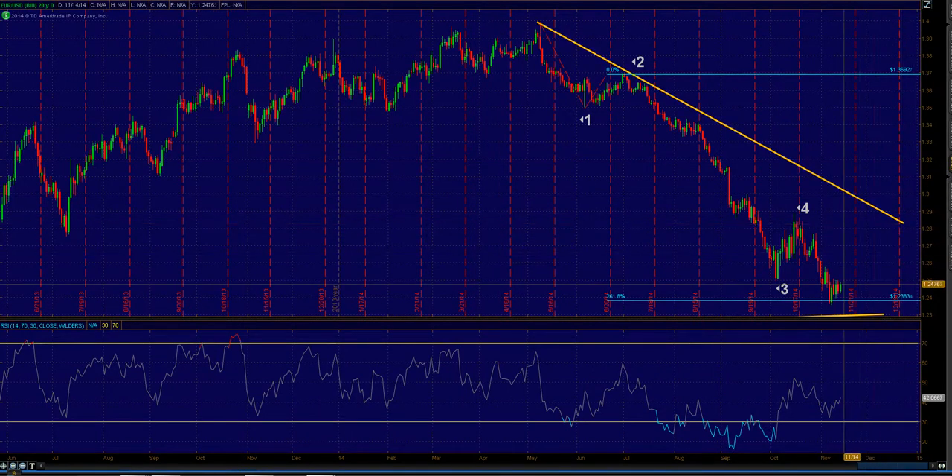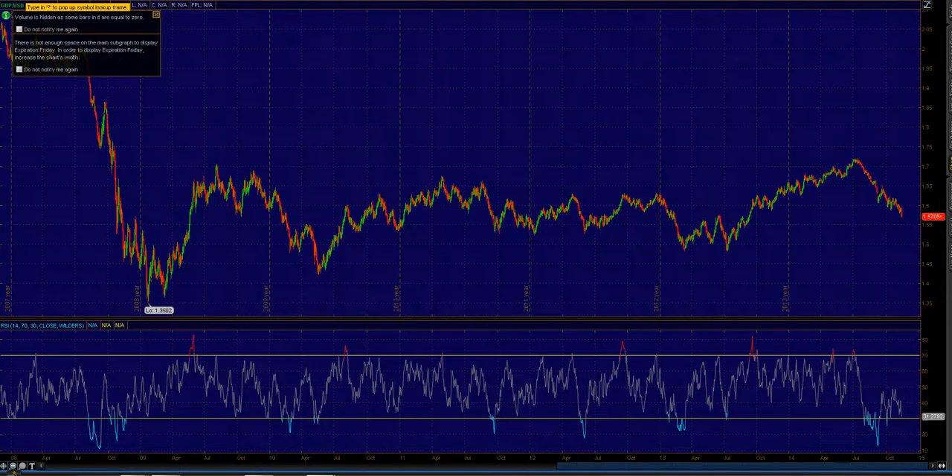We're looking for an ideal ABC move. If we do not catch it on this first wave, look for a bounce back into the 50% — even to the 100% — Fibonacci retracement, and then look for that move higher. That's the ideal short-term trade we're currently looking at. Meanwhile, we'll look for its counterpart, the Pound/Dollar, to ideally do the same thing.